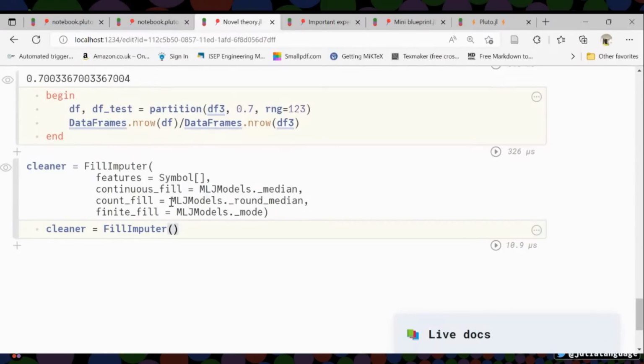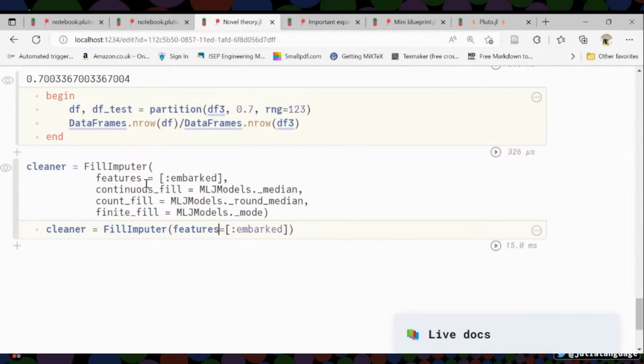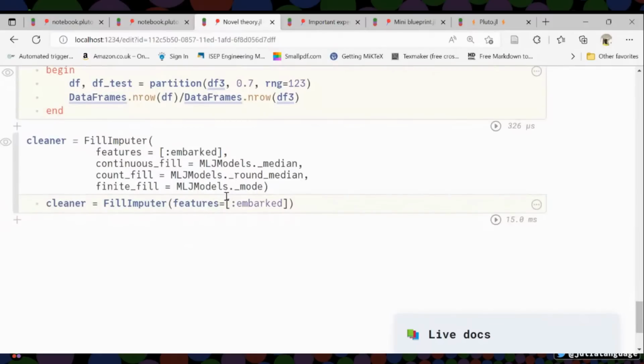Features there is just a way of restricting your model to work on a subset of the data set, in terms of the columns you want to handle. So in this case, we really want to focus on embarked. So I could just limit it to say, okay, just do this cleaning on the embarked column. Don't bother about other columns, right? So, oops, features. All right, so you see that's updated. So let's move ahead. So that's a model.